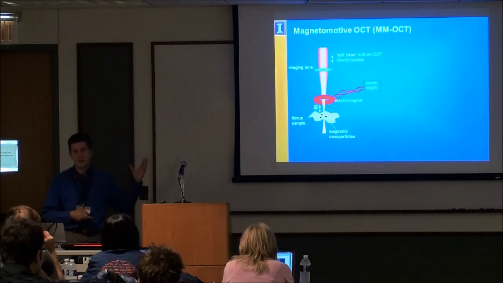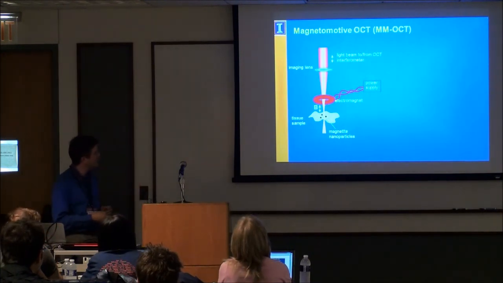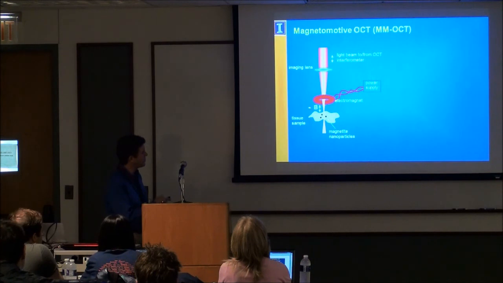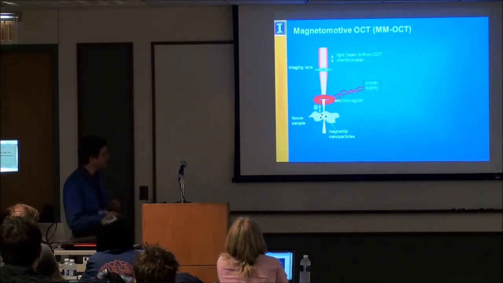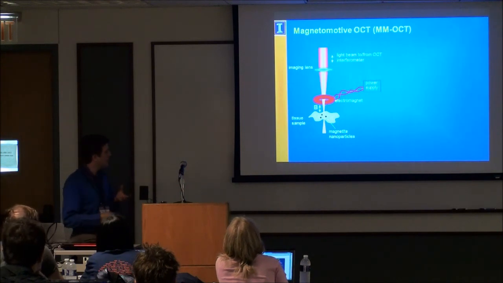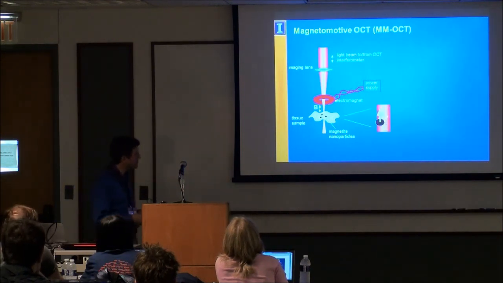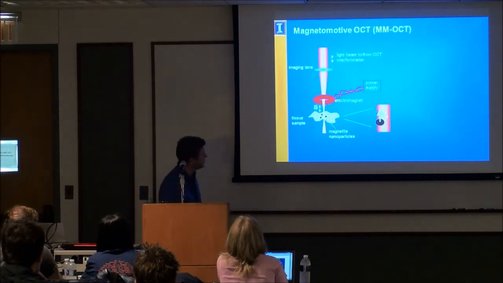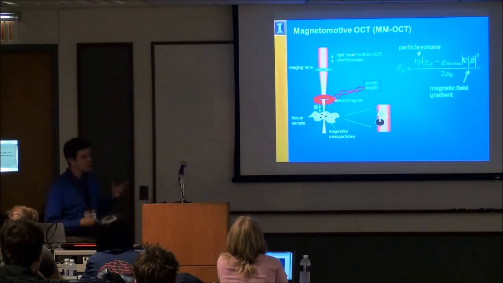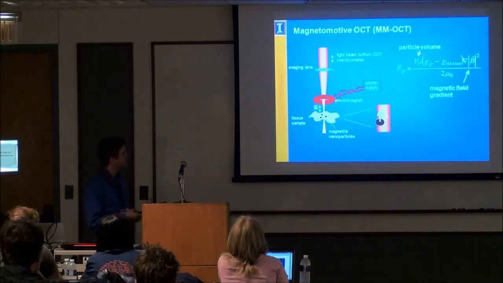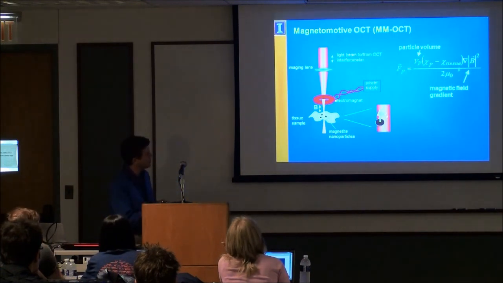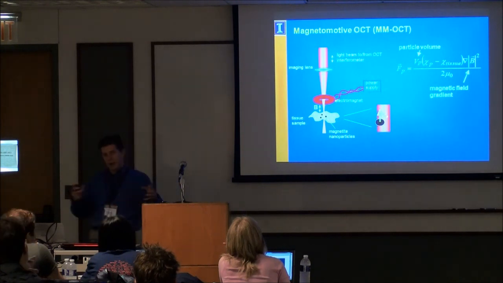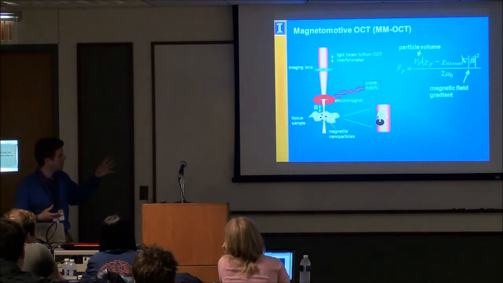How this works: we take a standard OCT system, and we've simply added a power supply and an electromagnet in the sample arm, and we image through the bore of that magnet. This is a really small, weak magnet that's going to exert a magnetic force or gradient on these nanoparticles. That force is going to cause the particle to move and, as I mentioned, change the interferogram. The force on the particle is proportional to the particle volume and also to the magnetic field gradient. So we obviously want a larger particle to give us a stronger force.